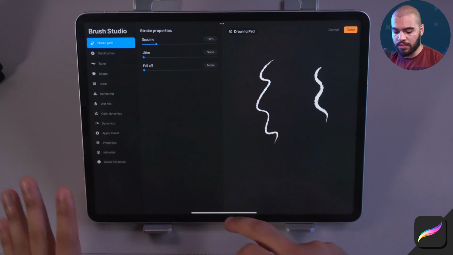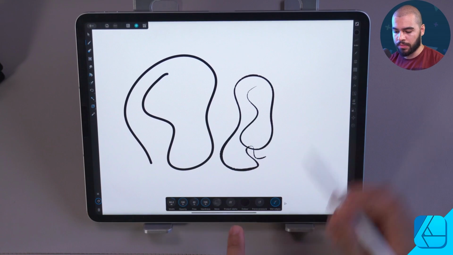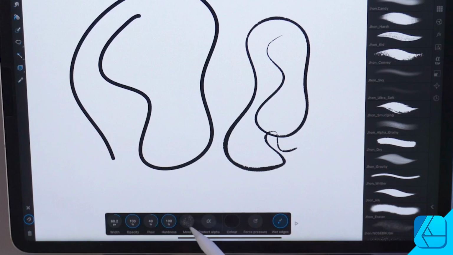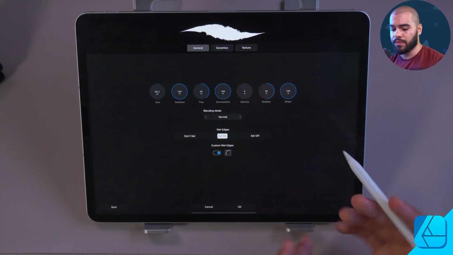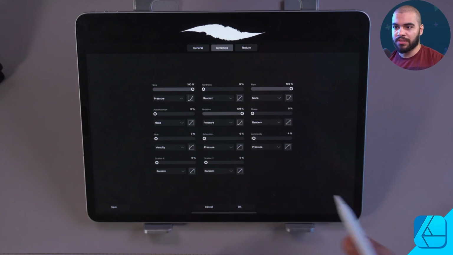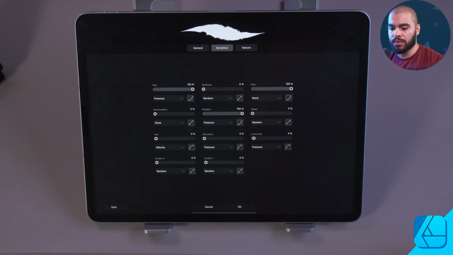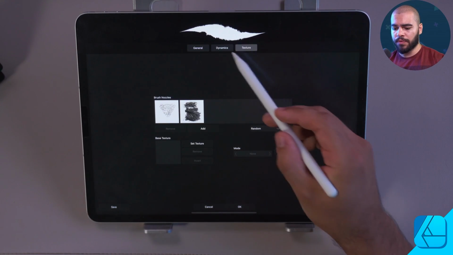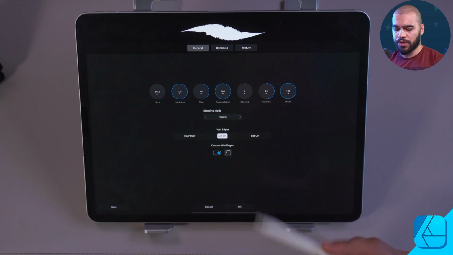Compare these settings to Affinity Designer. Here I'm going to this raster, and I will go here to change these settings, click here more, and then you can have these settings. Compared to Procreate, Procreate really wins on this point. Yeah, my friend, it's not because I use Affinity Designer that I will give all the credit to Affinity Designer, all right? I tell you what's best and what's not best in each situation, okay? I'm 100% honest with you. So that's the point. Affinity delivers these settings over here, all right?